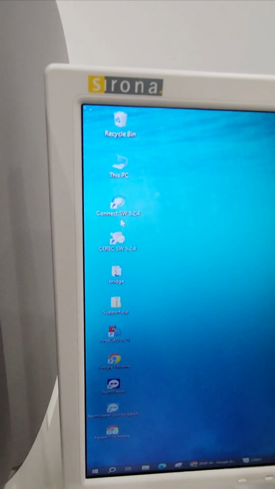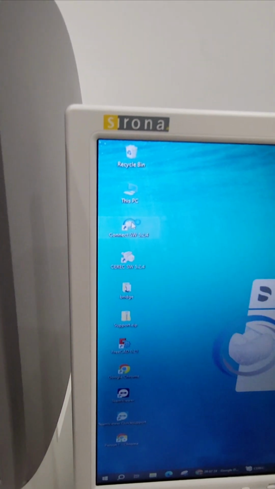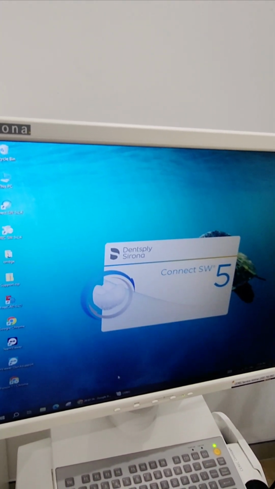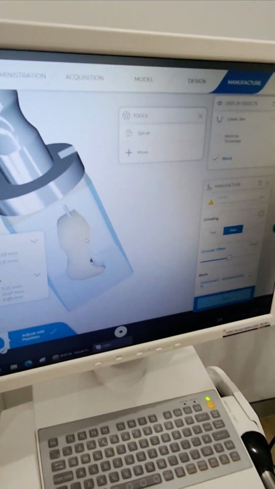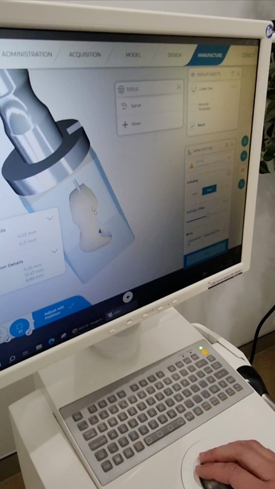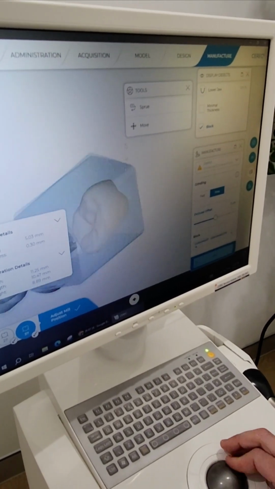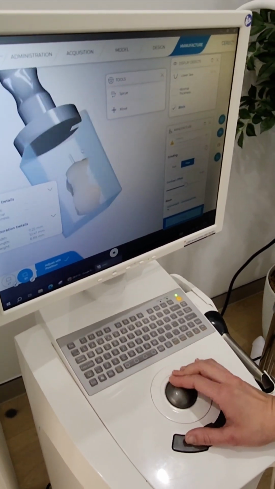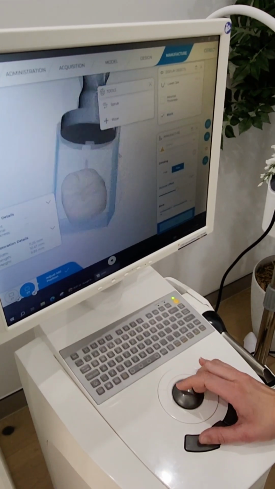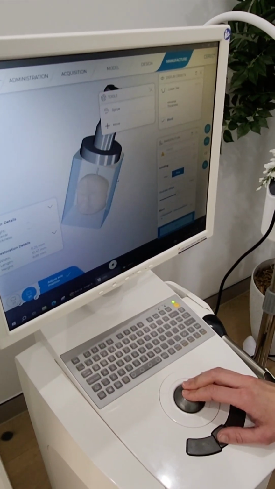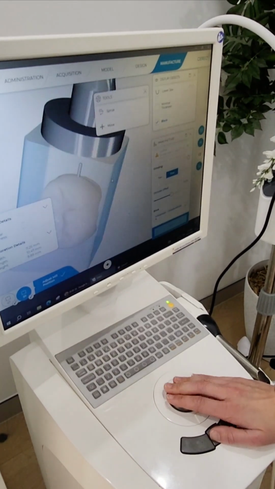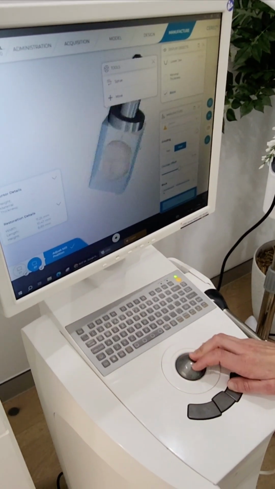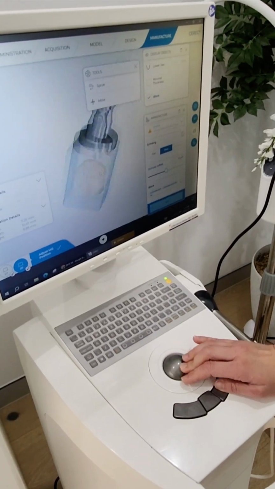Okay. So I will just open a file. I wonder if I should have opened one inside. Oh, actually I have one inside already open. Alright, so if you want to rotate like that in 3D, you're gonna press the first button on the left and then move the ball with your fingers. Okay, and then the middle button, if you press and hold the middle button and roll the ball, it's just zoom in, zoom out. And then the button on the right and roll the ball, it's like move up, down, left, right, whatever. Okay.